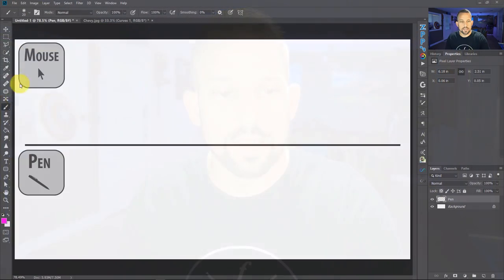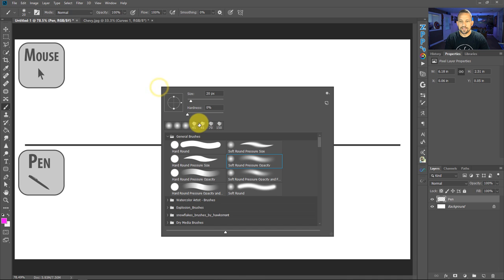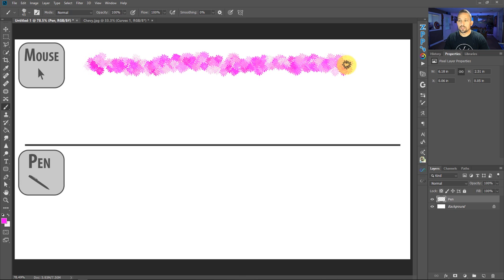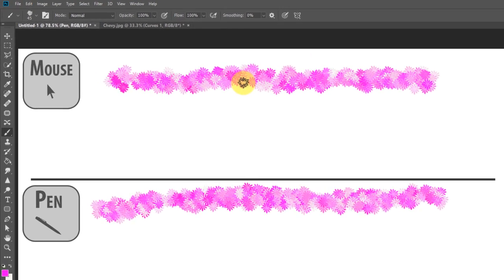So this is kind of what it looks like. I'm gonna use one of my favorite brushes for this demonstration, and that is going to be the Azalea brush. Gotta love the old Azalea brush. So this is with a mouse. If I click and I drag across with the mouse, I get exactly what I get from this brush. Whatever's in that brush properties is exactly what I get. Now, a pen by default is no different. It's basically just a mouse. So if I click and I drag, I get the same thing I would get with a mouse.